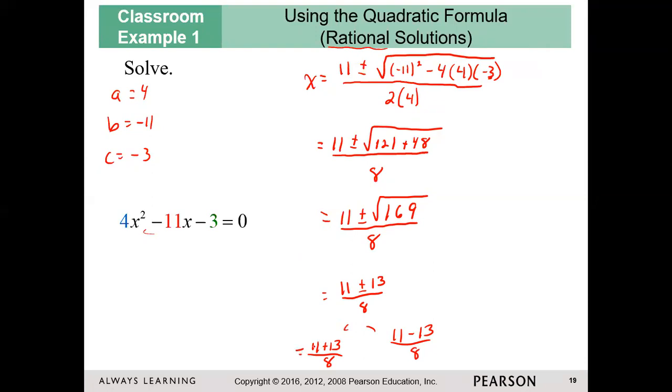So this is going to be 24 over 8, which is 3. And this is going to be negative 2 over 8, which is negative 1 fourth. Sorry, brain fart there. There we go. So those are our solutions using the quadratic formula. If we factored this, we would still get the same result that we were looking for. So I'll show you that real quick. So this is going to be x, and I already said that it was negative 12 and positive 1, equal to 0.